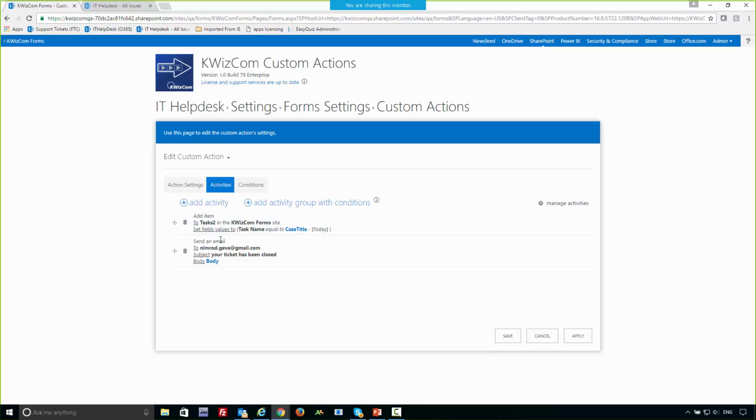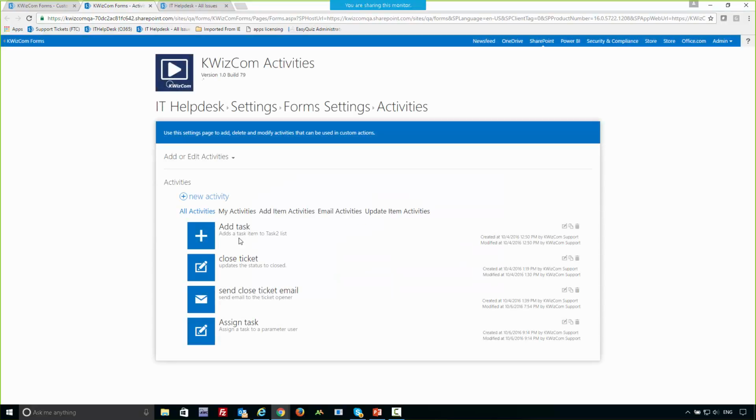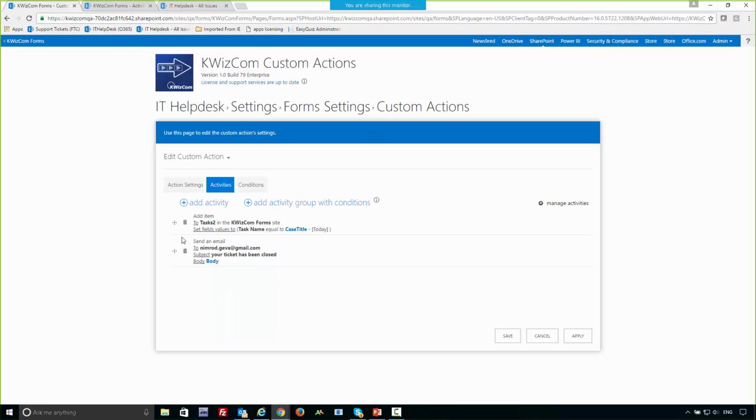Let's see its included activities. So you see it adds an item, and I can see the activities here. If you want, I can show it a bit later. And it sends an email. And you know what? Let's see these activities. Again, these are just atomic actions created in less than a minute, but it's worth seeing. So these custom actions, as we saw, add an item and send an email.